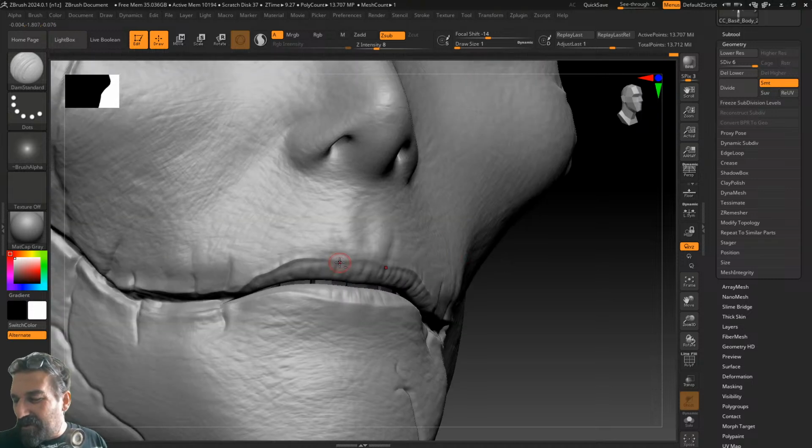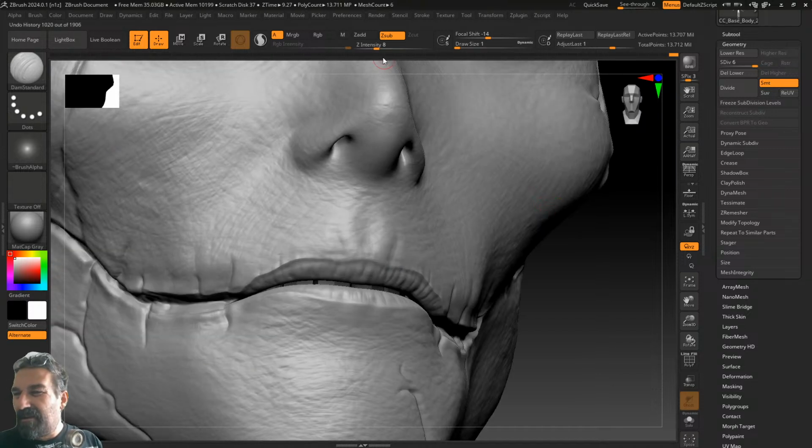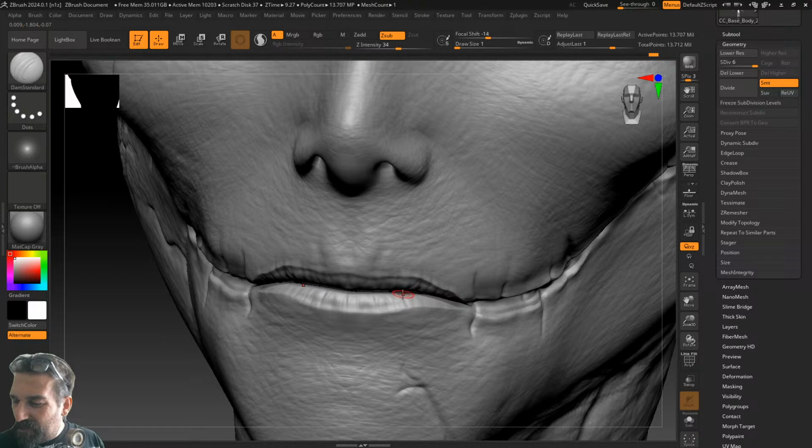This is a nightmare creature, so I'm not concerned about certain aspects. It looks great. And we're going to go down again and up in intensity, and we're going to reverse and really cut in some more of these lines. Just a few.